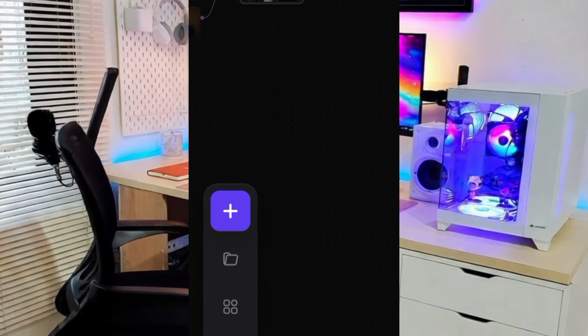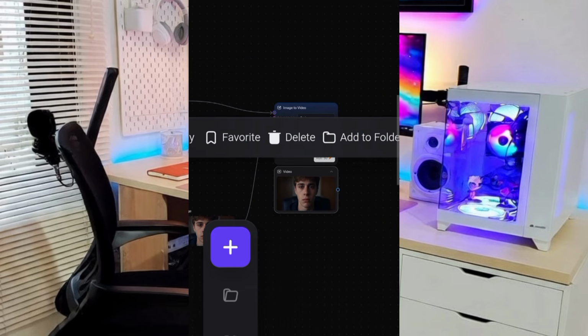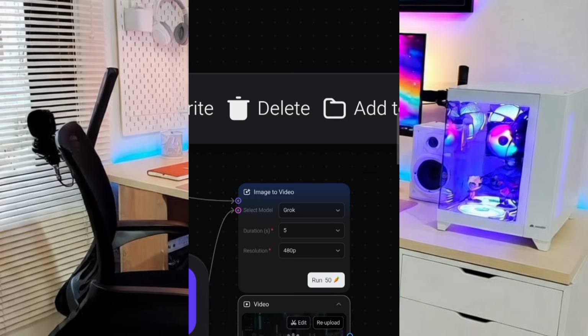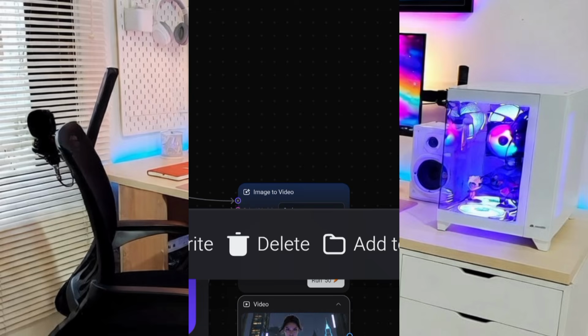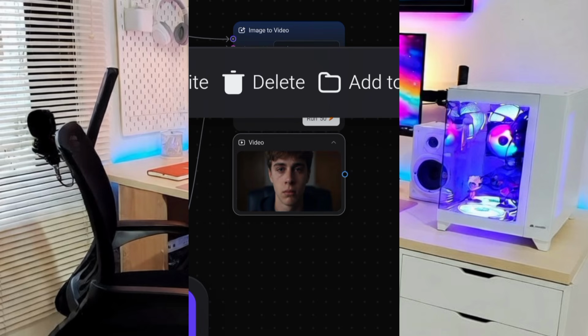So guys, this is another way you can use Grok AI for free, honestly. Now remember, every free thing has limitations. So this might limit you from creating multiple videos because it's free. You can upgrade to the paid version, and trust me, you won't regret it. But if you're looking for free, you can still be using this.